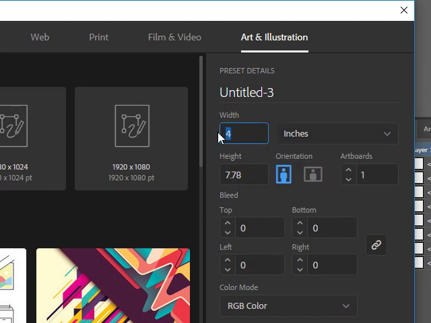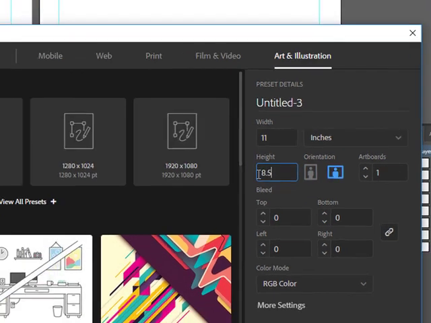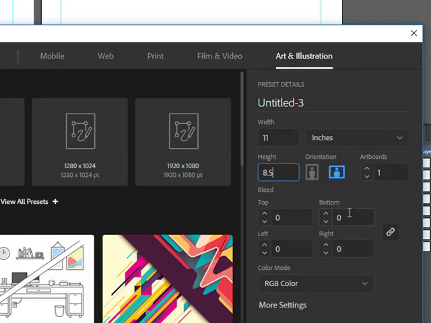I want it to be horizontal, so it's going to be 11 inches by 8.5, so that's a standard paper size. But what's a little bit different about Illustrator is it has an option called artboards, and essentially that just means I could create multiple documents of the same size all within one document, or pages is another way you could think of them. So for this, I want to create 4 separate artboards, which is really the same as saying I'm creating 4 separate 11 by 8.5 inch documents, all within this one.